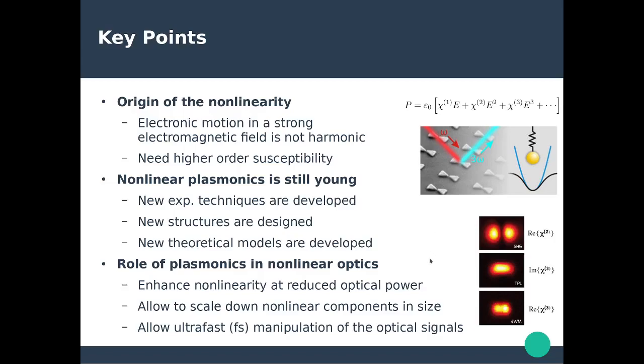Plasmonics is very suitable for a lot of applications because you can scale things down in size. It's also ultrafast, since you're looking at plasmon resonances operating at the femtosecond time scale, so this is very fast optics, and it's a way to reduce the optical power, since you're enhancing the nonlinear effect.